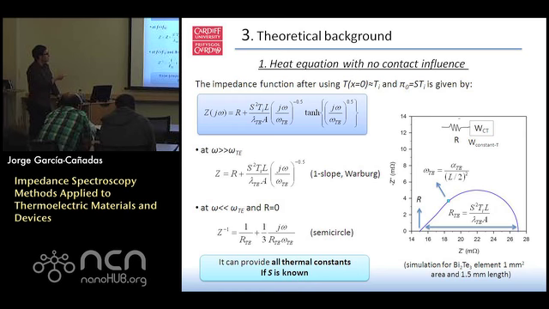And then from the characteristic frequency provided directly from the fitting, we can identify the thermal diffusivity in our leg. So in principle, by doing an impedance spectrum experiment, we can provide all the thermal constants if we know the Seebeck coefficient. If we input the Seebeck coefficient here, we can calculate thermal conductivity. Thermal diffusivity is directly given by the characteristic frequency, and then if you have these two, you have your specific heat.